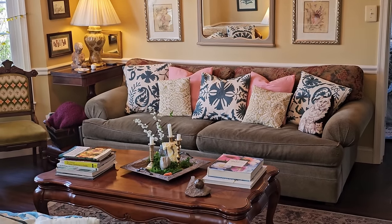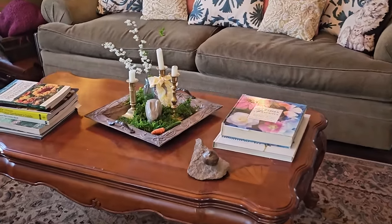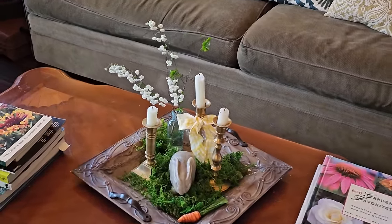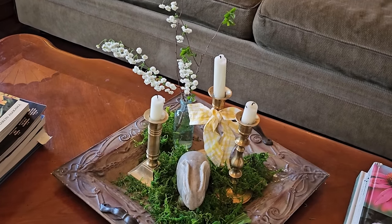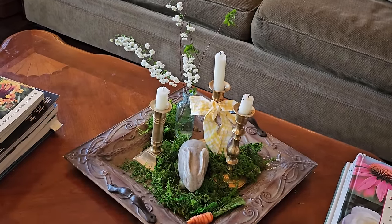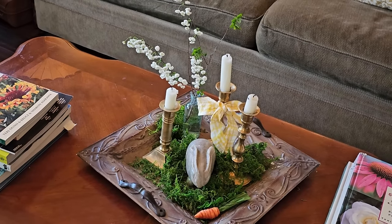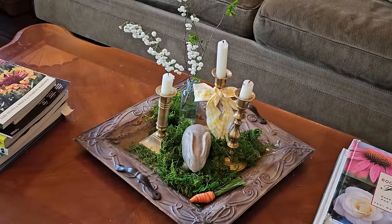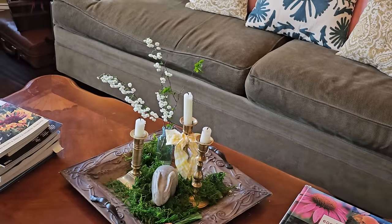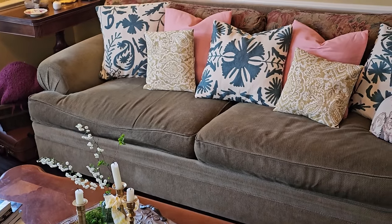Now just some other little things one can do around the house — some short, easy things. One of those is bringing in flowers from outside. I have a number of antique bottles, just little bitty bottles; you can find things in different places. That is a little spirea, and there's my little stone bunny. Another easy thing to do is to add just a touch of ribbon. They always have them half price at Joann's — just a little spring-like ribbon to get more of the yellows in here. You can see the pinks come through on the books and the cushions.